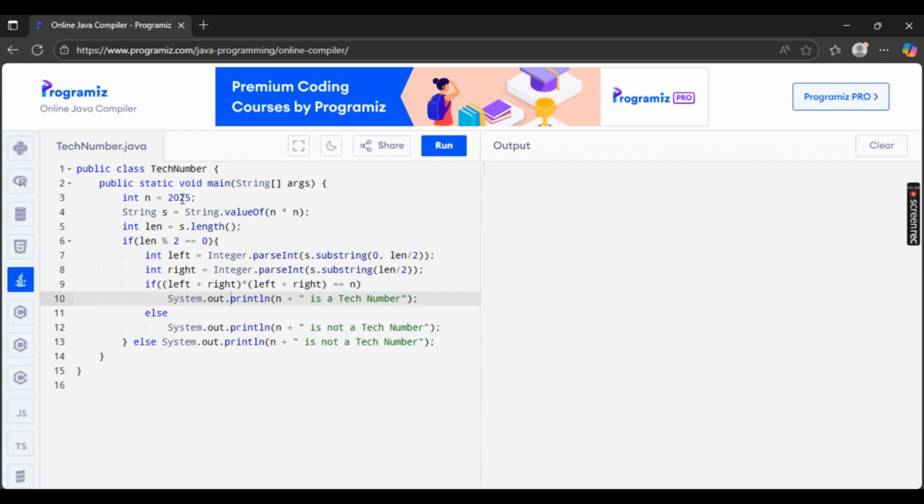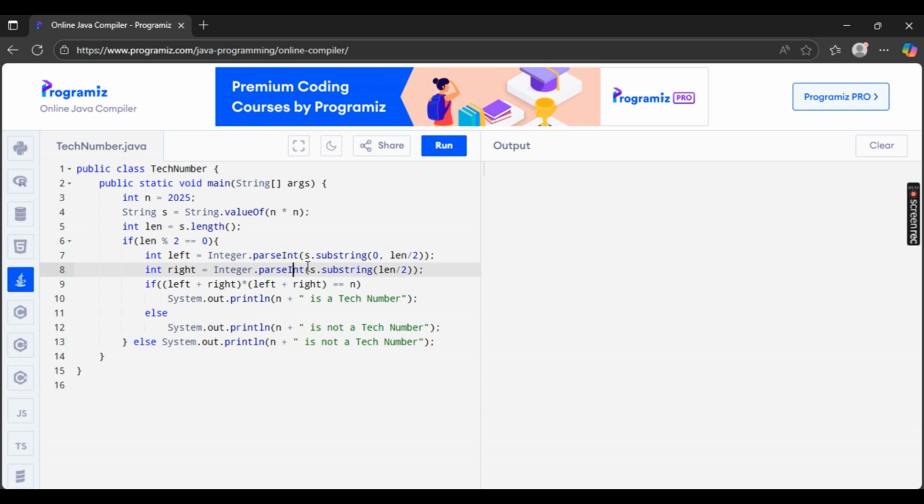So in this code right here, we have used 2025 as an integer. We first square the number. We have squared it up right here. And once that is done, we convert it into a string and then split it into halves. So we have used the split method as well. And now once that is done, we add the two halves, square the sum and compare with the original number. If it matches, it's a Kaprekar number, otherwise it's not.